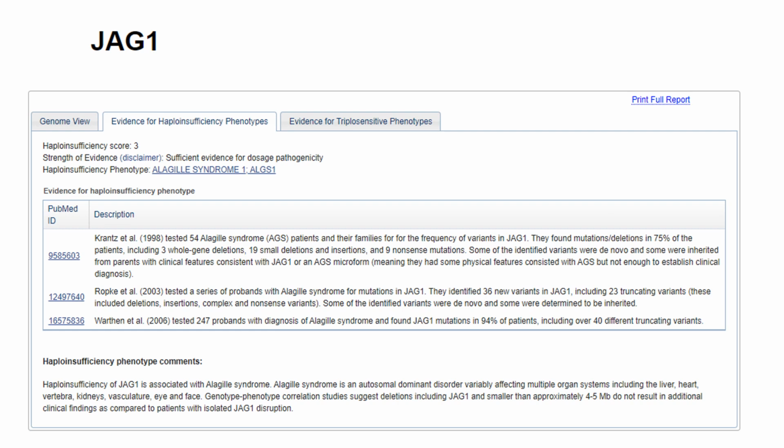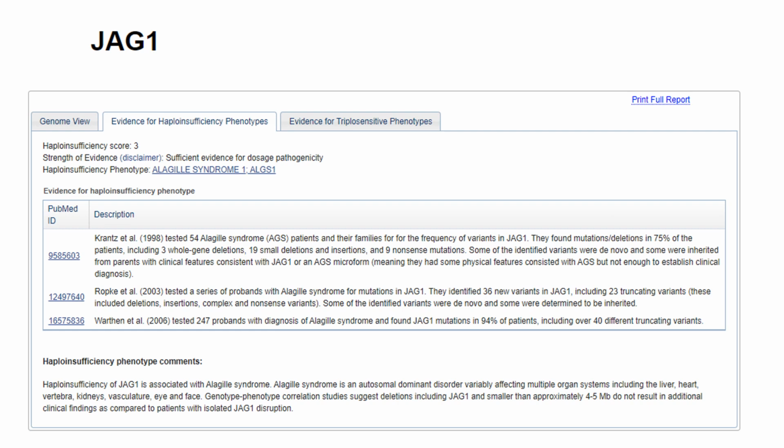In the haploinsufficiency tab, you can see evidence relating to deletion and loss of function involving the gene JAG1. A 3 score is the highest level of evidence that deletion of this gene is disease-causing, associated with Alagille syndrome. Historically, 3 patient reports were considered to provide sufficient evidence for dosage sensitivity, and so the current layout allows up to 3 references with links out to PubMed to be summarized here, though this section is expanding with the updated website.